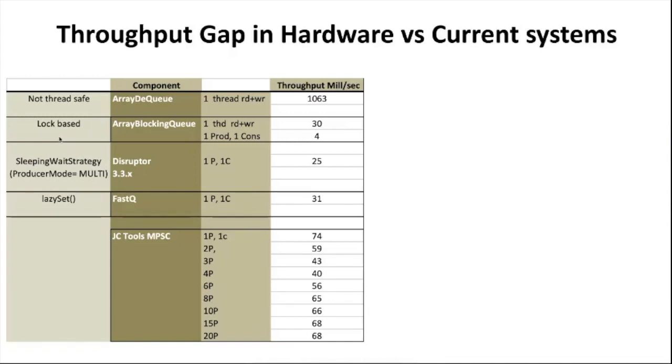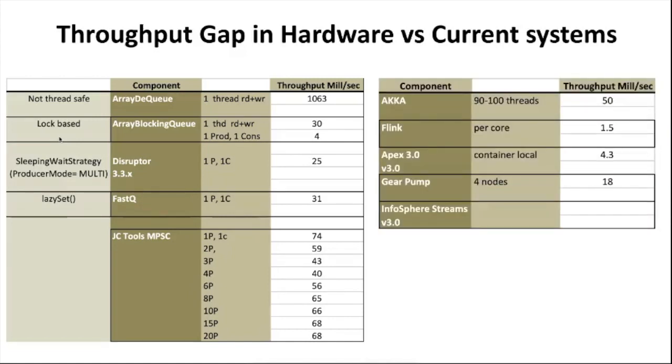And I discovered JCTools, and they have separated out the use cases of single producer, single consumer, and multi-producer, single consumer, and all these combinations into separate queues. So very simple interface and very good performance. And it comes from some really sharp guys from Azul Systems who build JVMs for a living. So you can see they had pretty good performance there. As I varied the number of producers, it still managed to sustain some decent throughput.